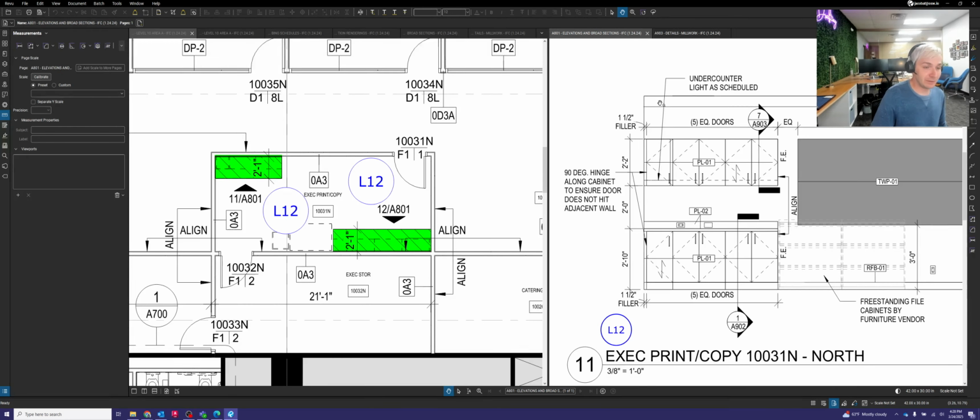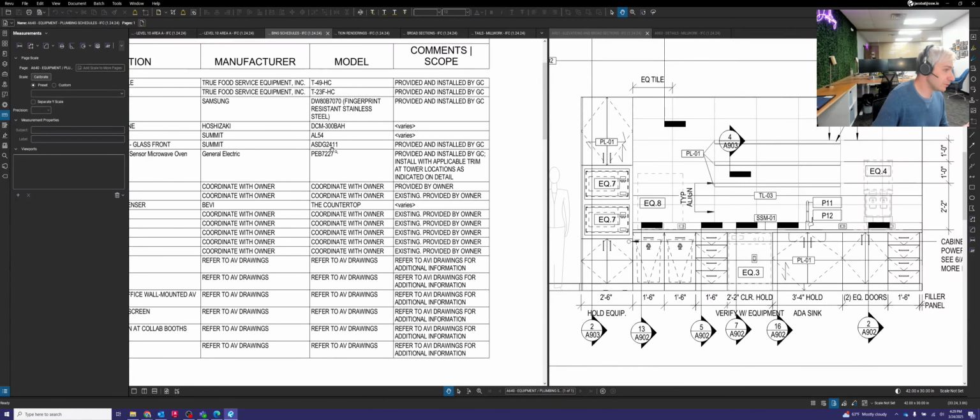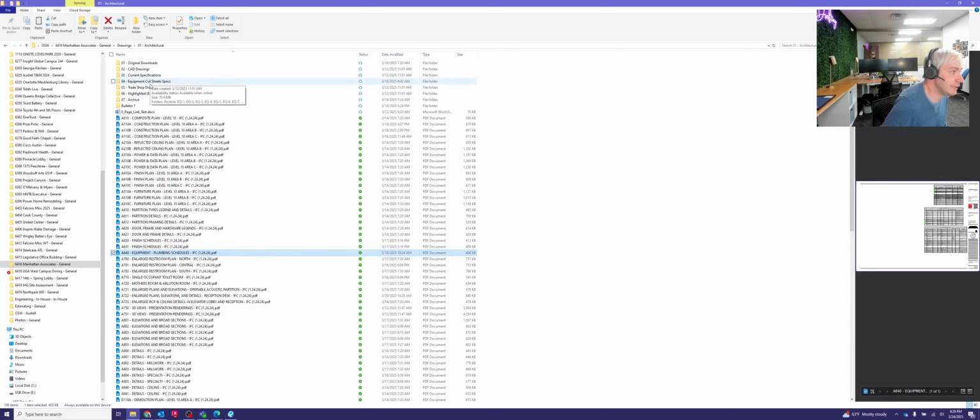So if I wanted to know what equipment 7 was, I would go to my job folder and look for the equipment schedule, which looks like the equipment and plumbing schedule is on A640 there. If I go and find EQ7, it tells me it's a General Electric Profile Series microwave, and I could pull up this link online and see what that microwave actually looks like. All right, so that's kind of how to locate that equipment if it's not inside of the equipment cut sheets folder there.